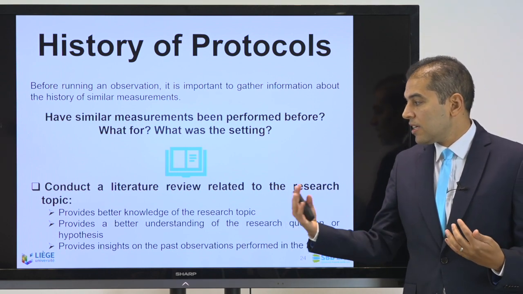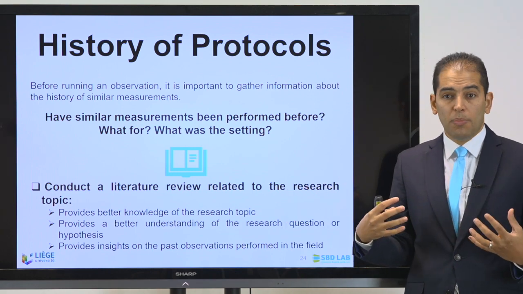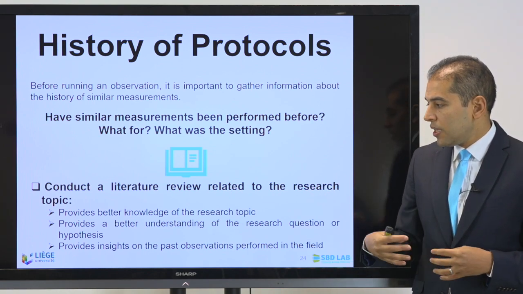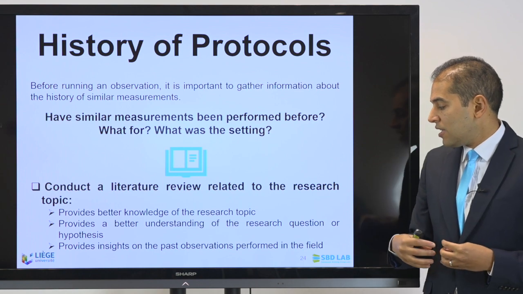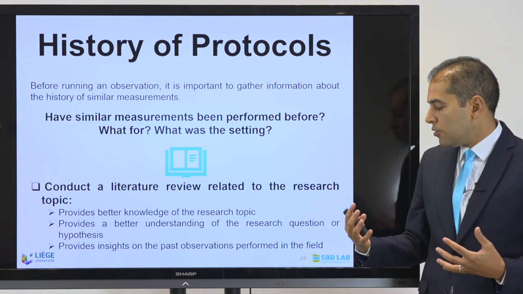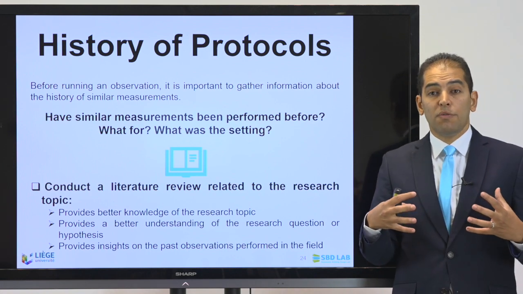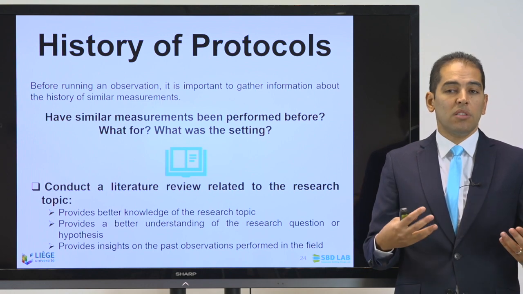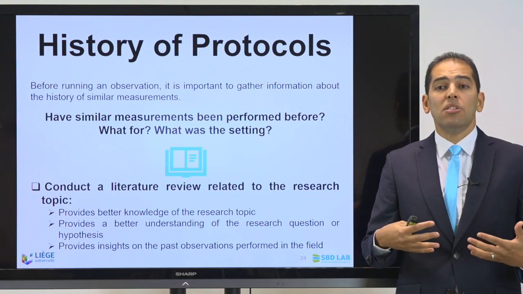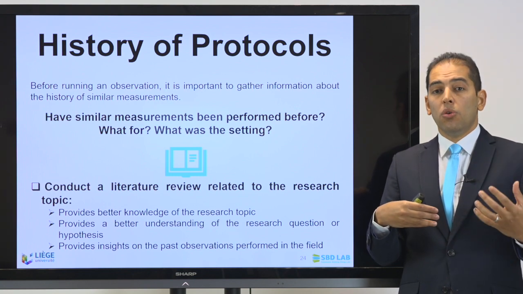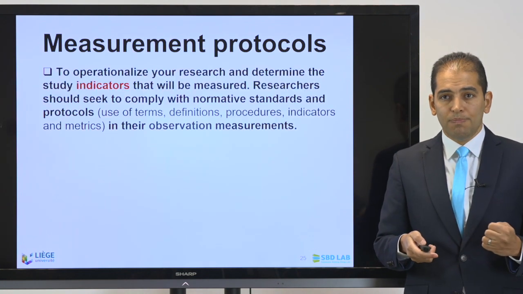And I need to conduct a literature review related to the research topic. So here I have to build better knowledge about the research topic. It will allow me to have a better understanding of the research question and the hypothesis, and it will provide insights on the past observations performed in this field. So instead of starting from scratch, reinventing the wheel, I can already understand the history of protocols and standards that try to measure or conduct observations in this area.